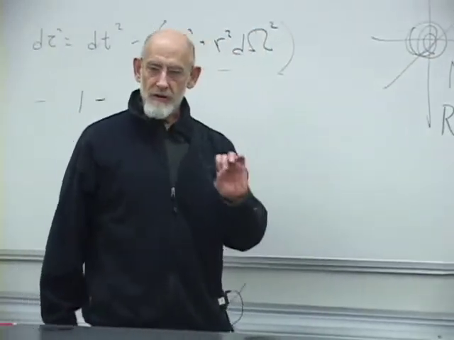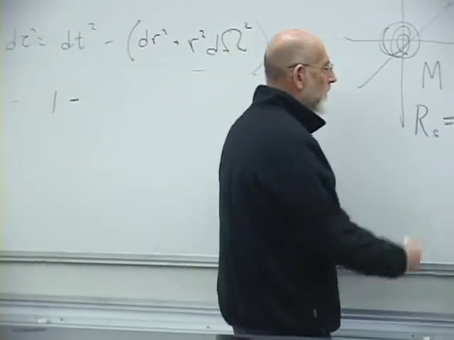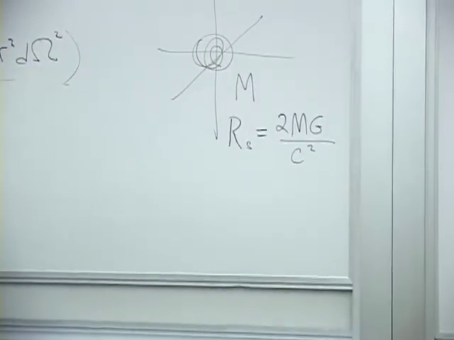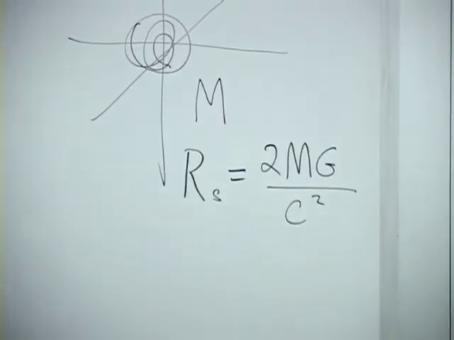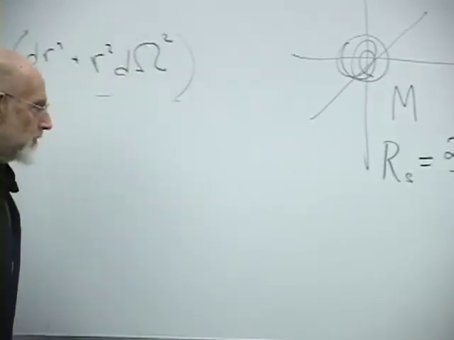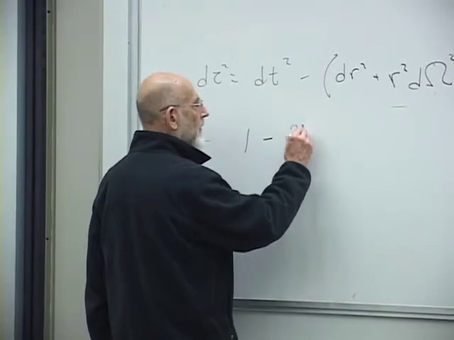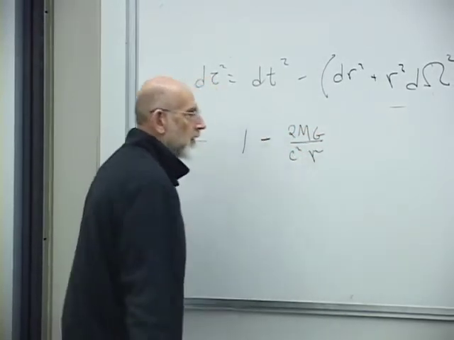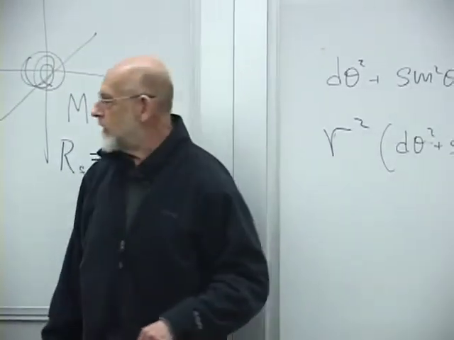And just once I will put the speed of light in. After that, we'll set the speed of light equal to 1. I may here and there decide to put the c's back in just for illustrative purposes. But if I write that r Schwarzschild is 2mG, you know that I'm setting the speed of light equal to 1. So it's 2mG over c squared r. Now, little r is the radial coordinate.